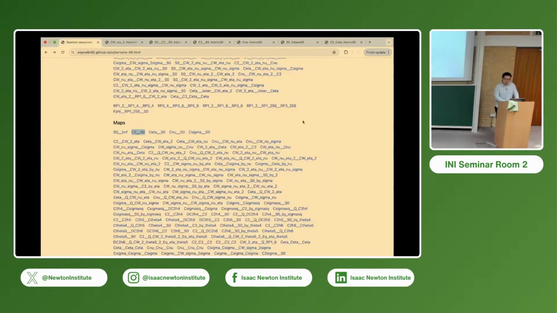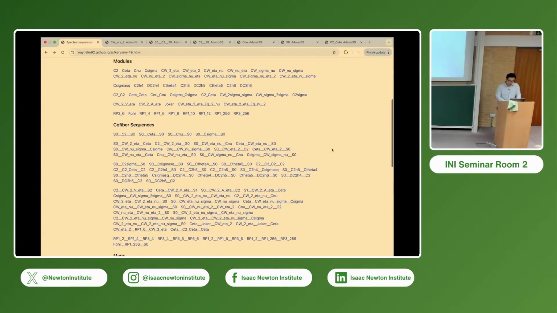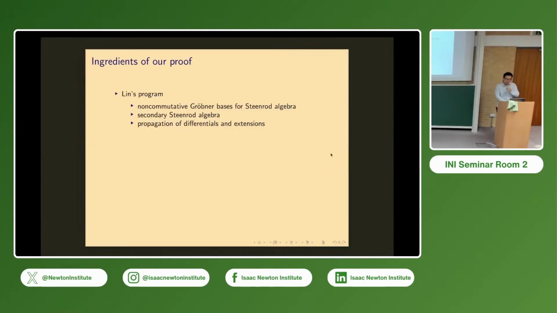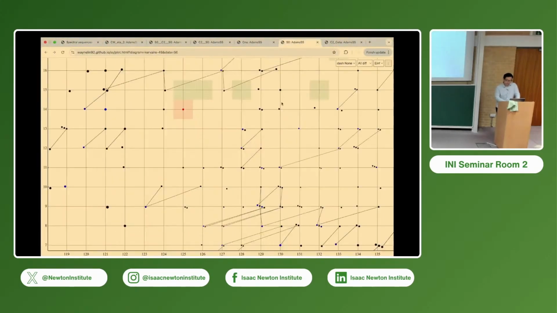So there are more subtle things we call the generalized Leibniz rule and the generalized Mahowald trick. I'll get to that in a second. So basically, Wei-Nan's program can do a lot of these computations and give us a lot of differentials coming from the d2s and naturality. So the problem about 126 is for the sphere.